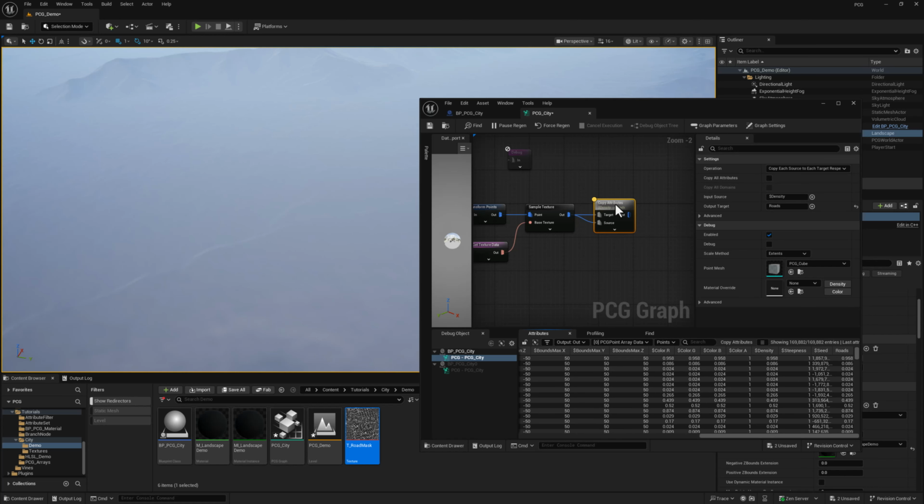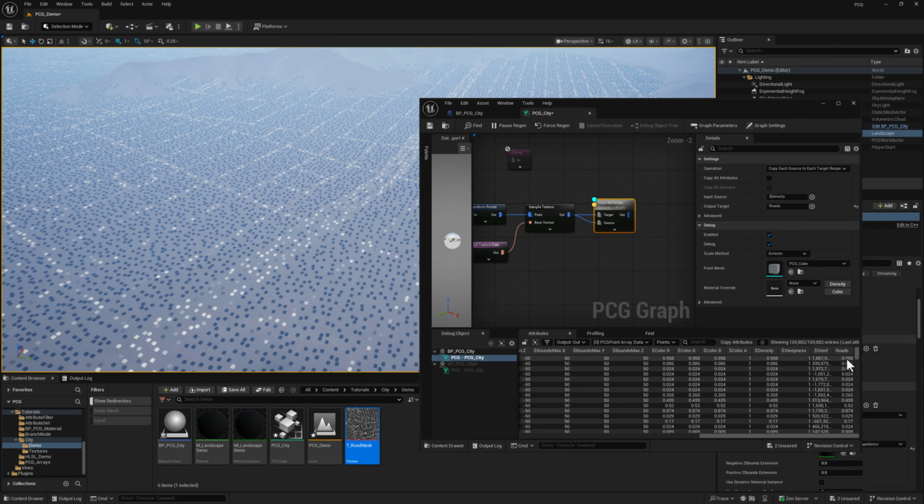So if we tap the D key, we'll be able to see this again. You can see the road value for this point is 0.958. And if we look at density, it's 0.958 and 0.086, 0.086, and so on and so forth, right? So this is sort of a transactional attribute that we can capture data with a get texture data node, and then we can bake it off into custom attributes as we go, and then we can reuse our density channel to capture other data. And as it turns out, capturing more texture data is what we are going to be doing next, so stick around for that.